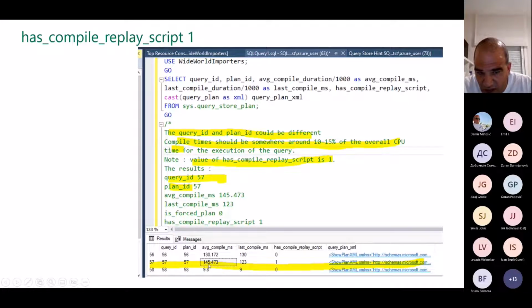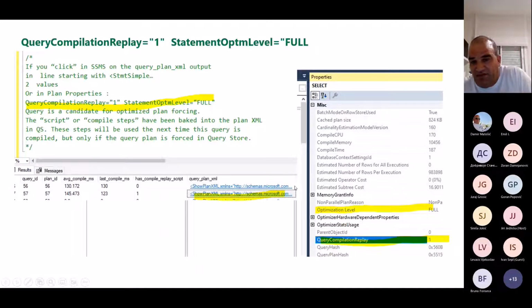Average compile time is 145 and last compile time is 123. And has_compile_replay_script equal to 1 means it can be this optimization, and it can also be forced. If you look at the XML file or the query properties, you can see that this query can be forced because the optimization level is full, and we can do a further compilation with the replay script.